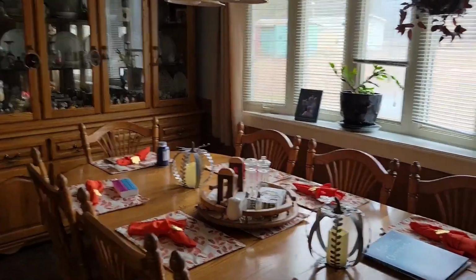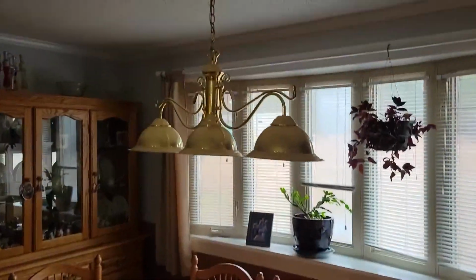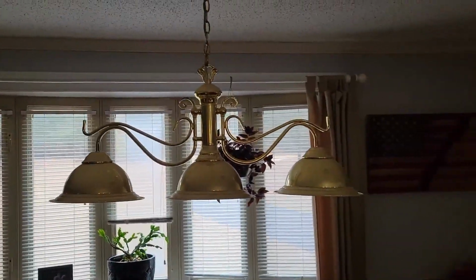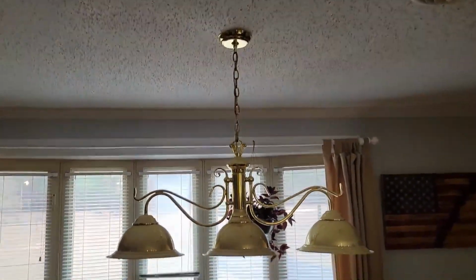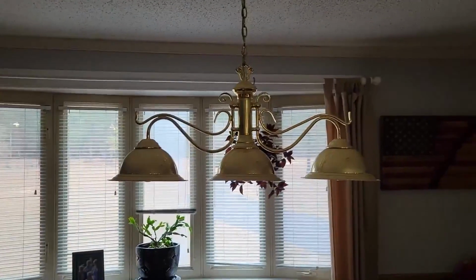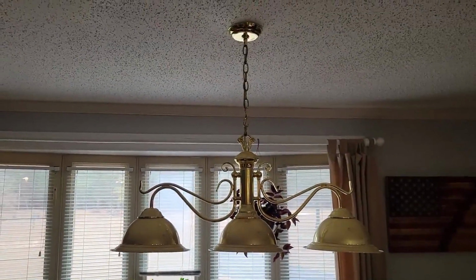We're going to do a little work in the house today. Actually, we're not going to do it outside. We have had a little discussion with the wife for several years now. She says that our dining room fixture is obsolete and we need to do something about it. So what we've got in my dining room is this. I think it does perfectly fine, but she's not happy with brass. That's so outdated, I guess is what we call it. Perfectly good fixture, but anyway, she wants something different.